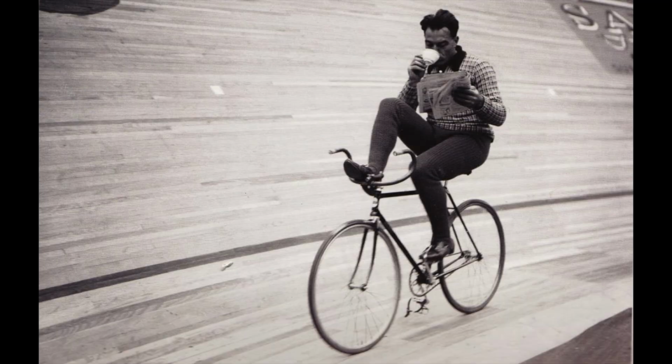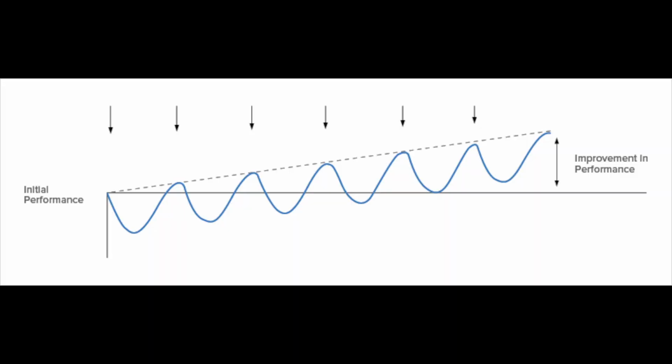Lastly, and by no means least, Zone 1, which is commonly used for recoveries, whether in between hard intervals or as a 30 to 60 minute dedicated recovery ride. Now, many athletes either underutilise recovery rides or get them wrong by trying to squeeze in a bit more training by going too hard during them. Recovery is just as important an aspect as overload in making those fitness gains. In fact, you cannot make gains without either.